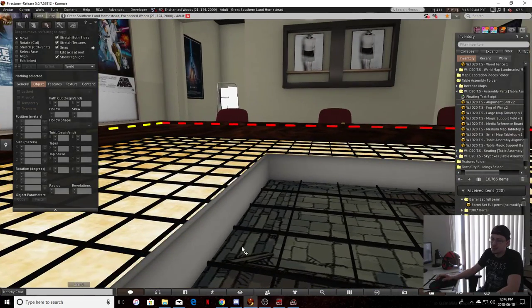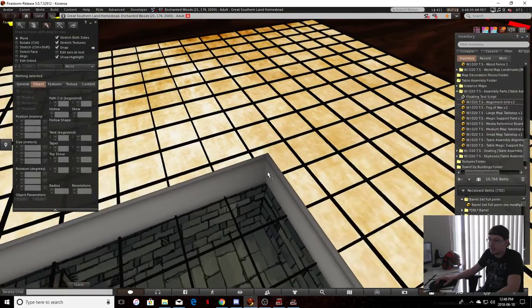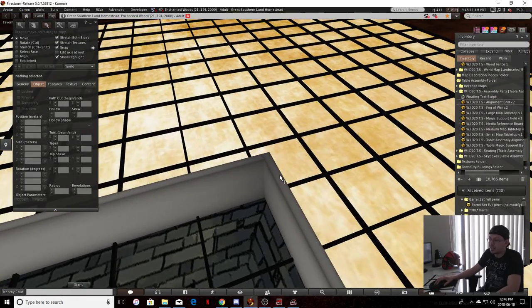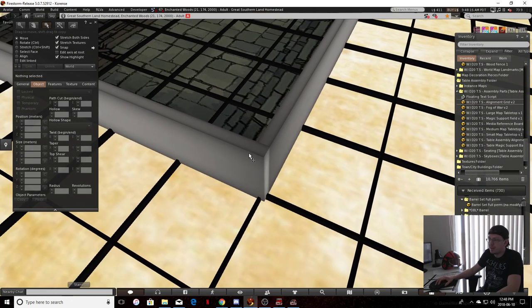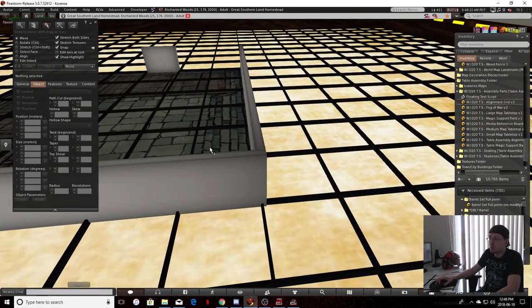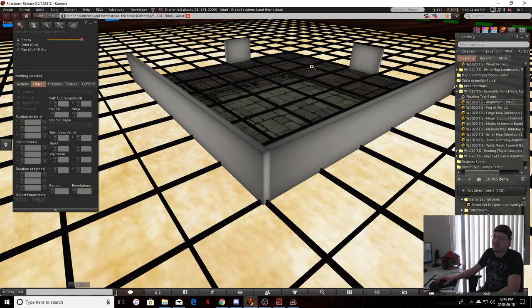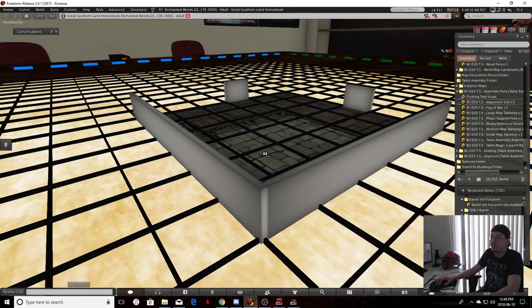But that's only if you're not OCD, or if you're not super picky or have really good attention to detail, because that will probably bug you if it's not perfect, and that's absolutely fine.